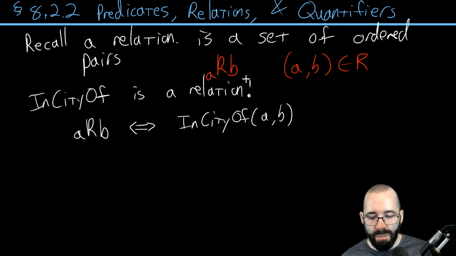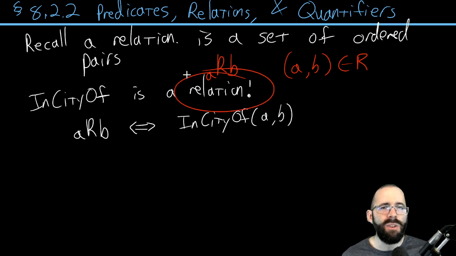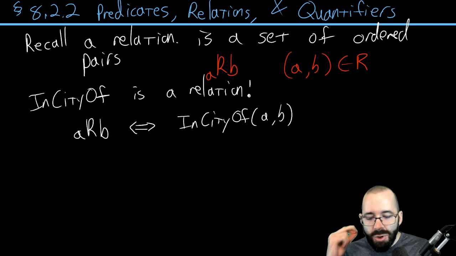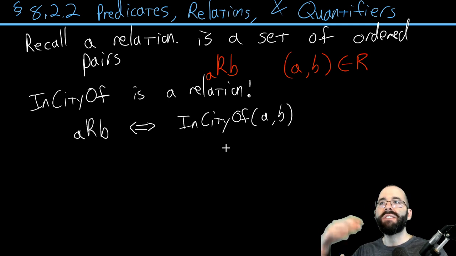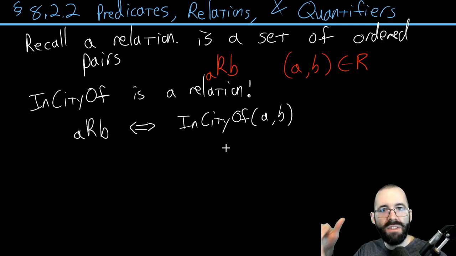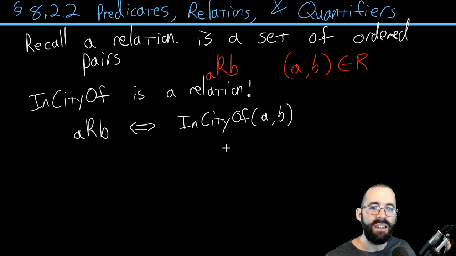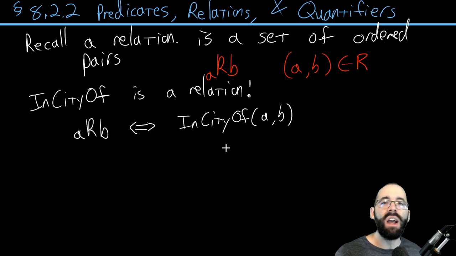So all these things that people love to study about relations, maybe you don't care about relations, but some people love to study about relations. Since relations are essentially identical to predicates of this type, all of that stuff that people are studying about relations applies, and we can use that powerful machinery from all that research and study on these predicates. So all of this stuff is going to apply to our predicate logic. All of this stuff applies to the applications of predicate logic.